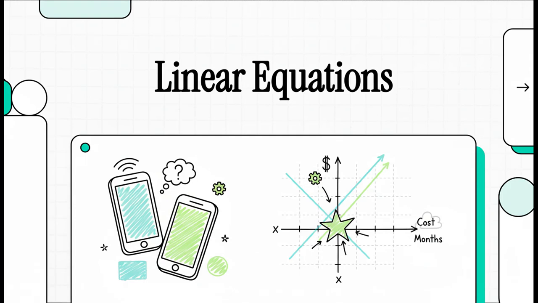You ever look at your phone bill and just wonder if you're getting the best deal? Or maybe you've wondered how forecasters can possibly predict the weather. Well, believe it or not, the answer to both questions lies in one of the simplest yet most powerful tools in all of math, the straight line. Let's dive in.